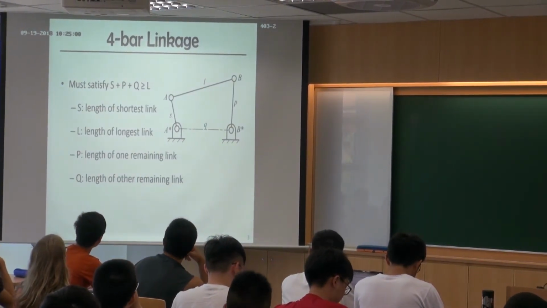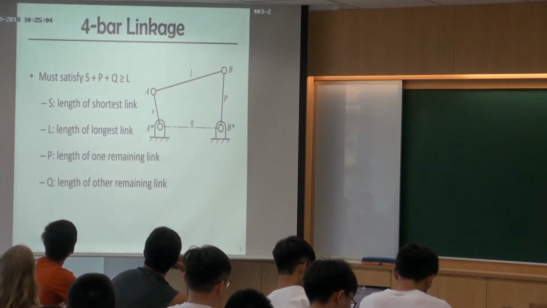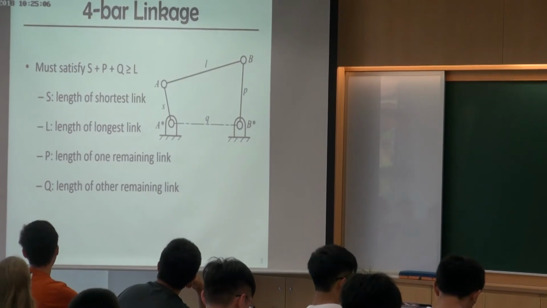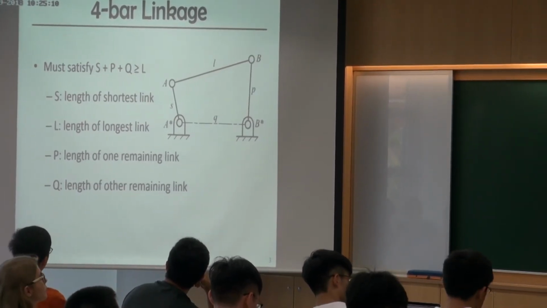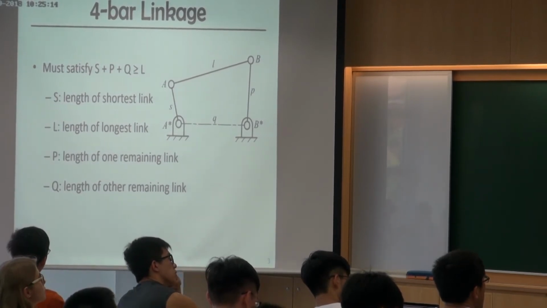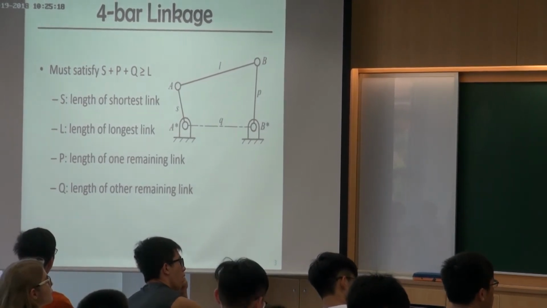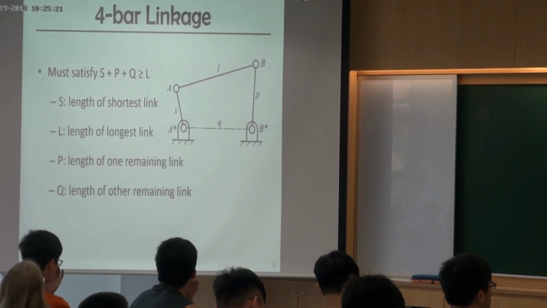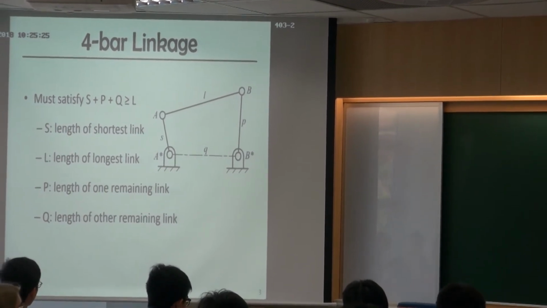Yeah, and so in the following slides, we'll focus more on the 4-bar linkage. Here, the 4-bar linkage, I mean this type of 4-bar linkage. So four links, there's no slider here. So four bars are joined, four beams or 4-bar. There are several configurations for this 4-bar linkage, so we'll discuss them later.